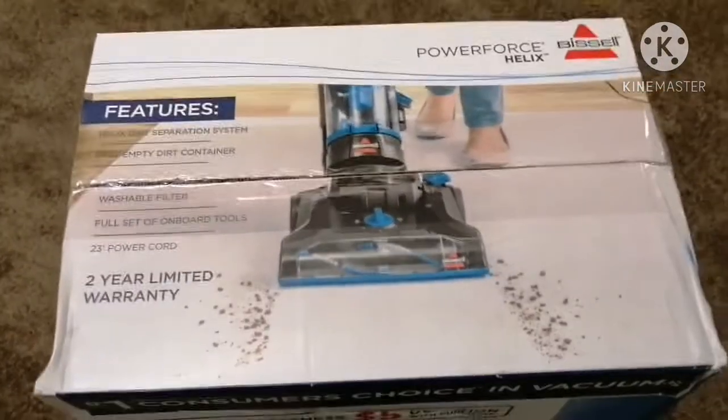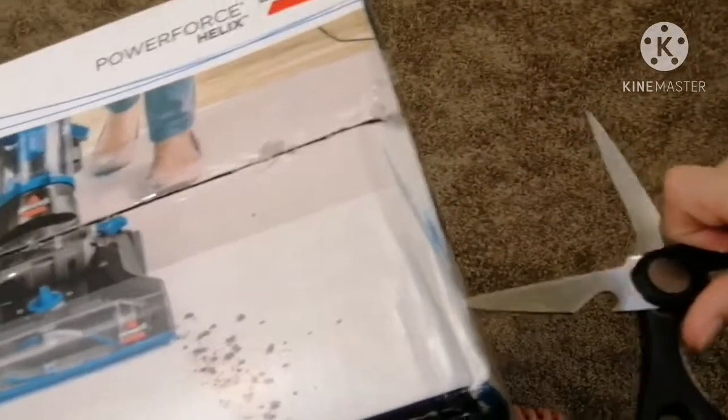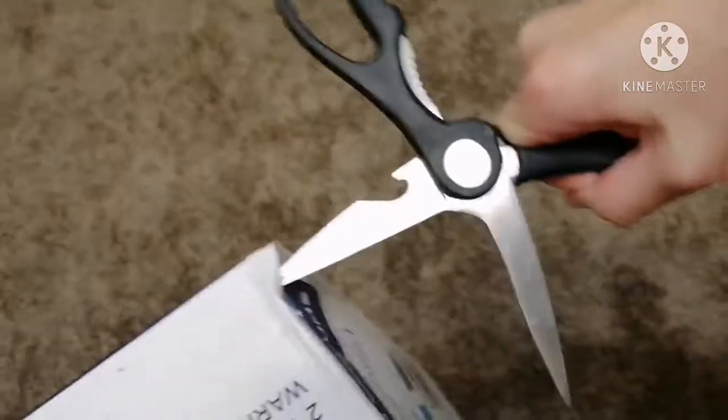Alright, so let's get into it and unbox it. Go ahead and cut it open. Nice clean cut right there. And like last time where I forgot to do this, I'm going to do that real quick. Sorry if it looks bad because I'm holding it with one of my hands. Here's the other side now — I have to kind of hold it with my leg a little bit. So it's a bit of a beat-up box, don't know why.